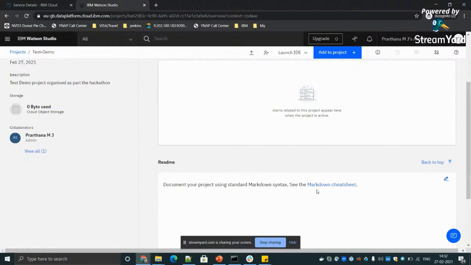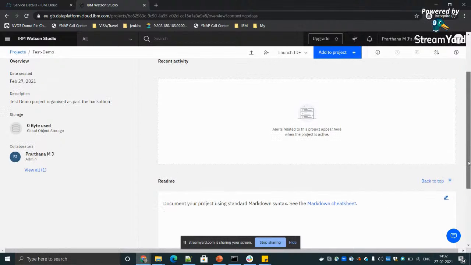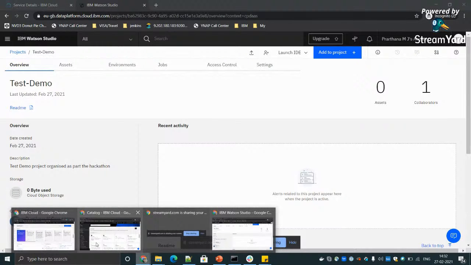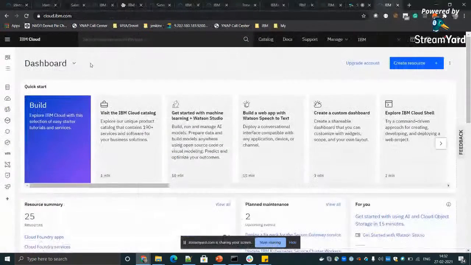And in this overview tab, it just gives you an overview of what each thing is. Here you can always add the documentation of your project. Maybe how you want someone to know what it's about initially when they come, and what steps they have to follow. So it's basically a readme file in your git also, so it's similar to that. And you can just see some of the activities that you've done, in case you have some activities done.